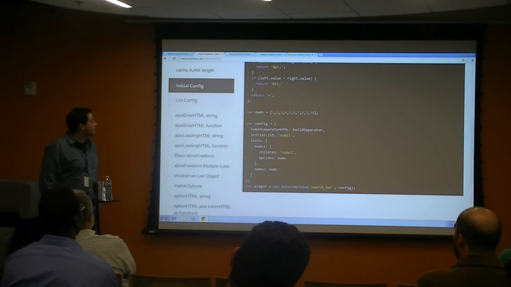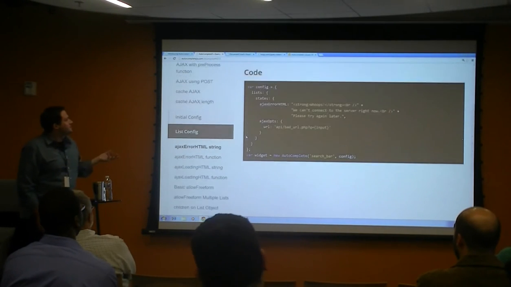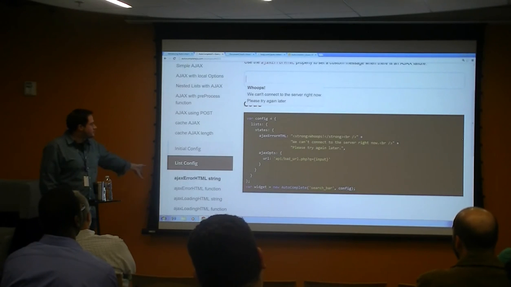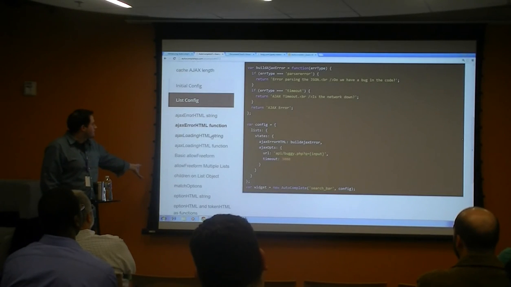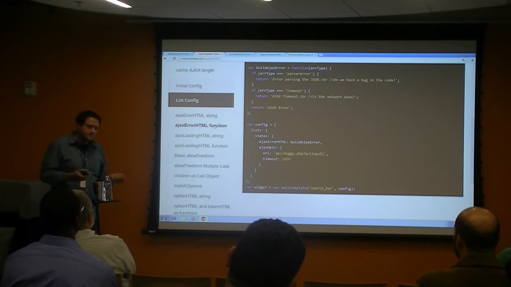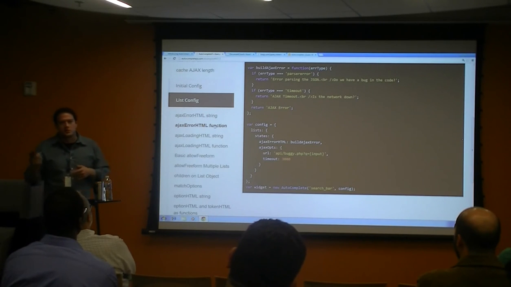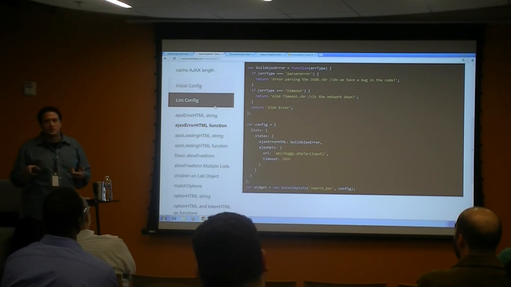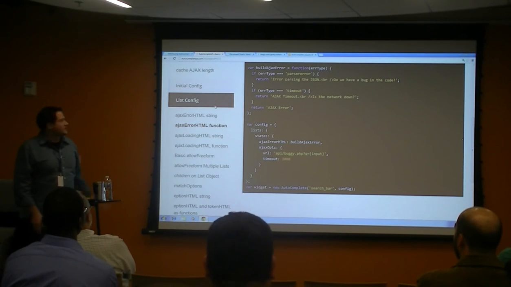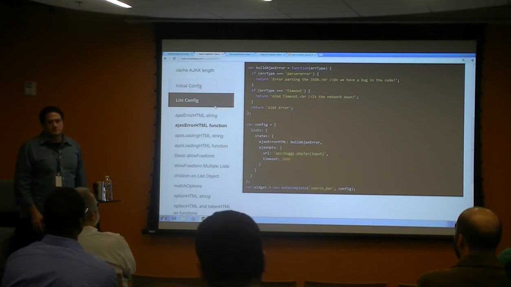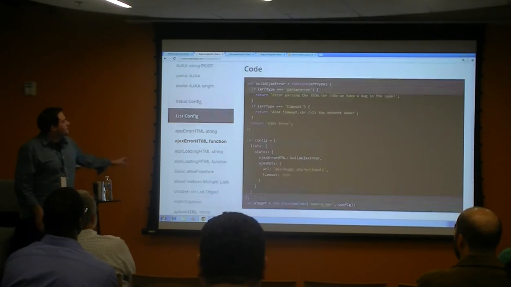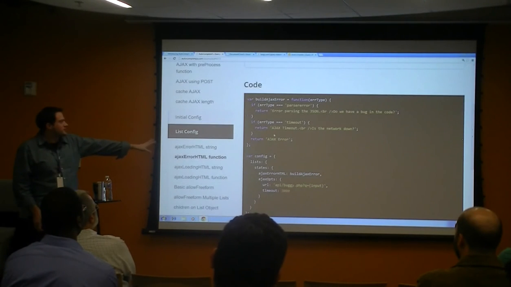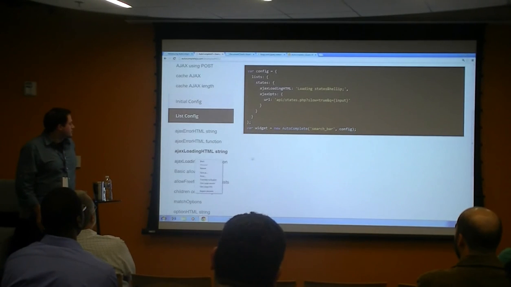List config. The lists are very complicated. You can do a lot in lists. You can set the Ajax error HTML. Most everything that's HTML is either a string HTML or a function HTML, so that it doesn't always have to be the same thing if you don't want it to. For example, in the tokens thing where it was printing greater than, less than, equal, depending on what the value is, you have access to that for almost everything that's printed into the DOM. Error. This is custom error messages based on what the server said. Like parser error is different than a timeout error, this kind of stuff. Loading string, that's fine.